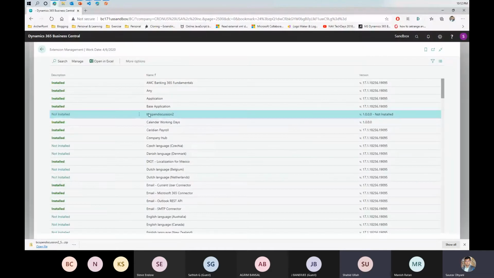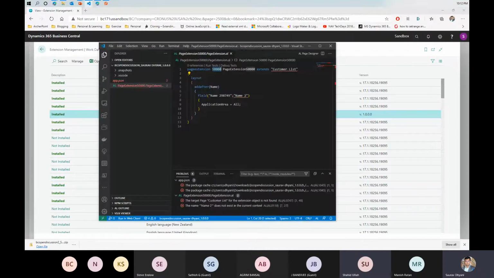From 15 onwards, there is no such facility. So if I'd like to find maybe the customer page, where can I get that?